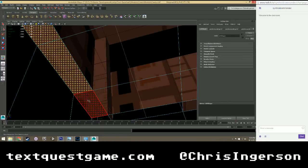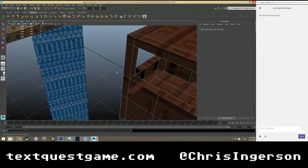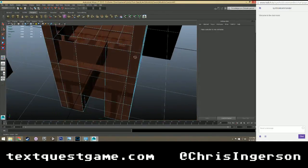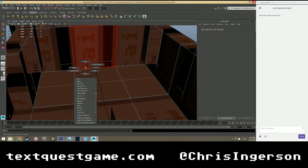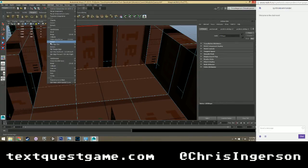So we can go to face here. Normals. Reverse. Okay. So with those reversed, those will be back up. And like I said, the reason we're doing this is because of this transparency. If I didn't do this, you'd be able to see out and through the model if you looked at it from the right angle, which is not great. And that's probably something not a lot of people would notice, but that's kind of the thing that tips you off to a lazy developer, is that it's something small, and they probably knew about it, but they still didn't do anything to fix it.